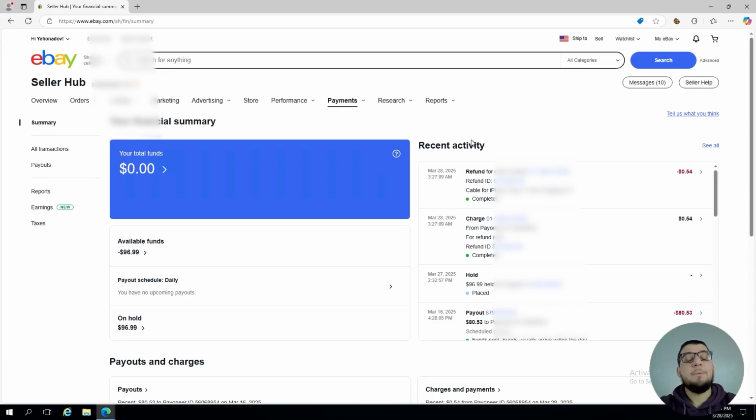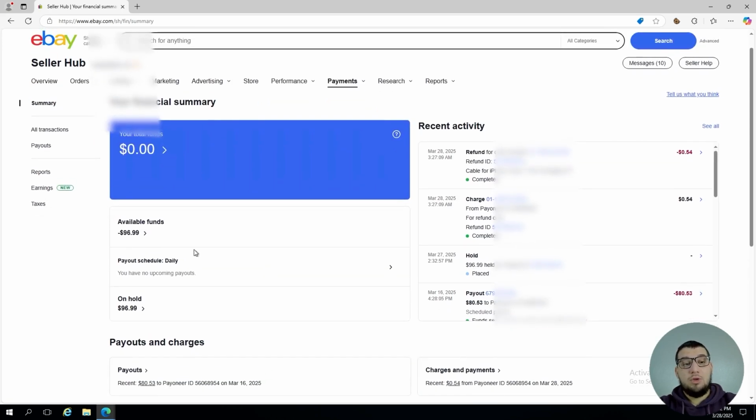As I said previously, for example, when a payment is being received, eBay receives the payment from the client, and let's say that's $100. Well, that $100 needs to process. But in this dashboard where it says your total funds, it's going to show you that amount of money right here, whether it's being processed or not.